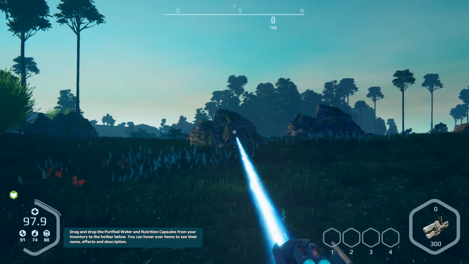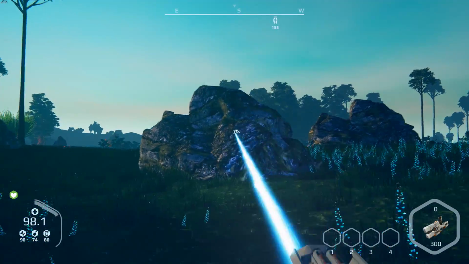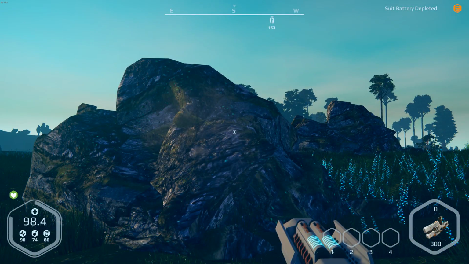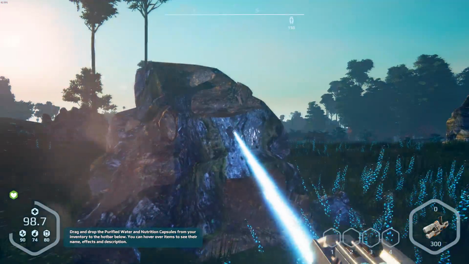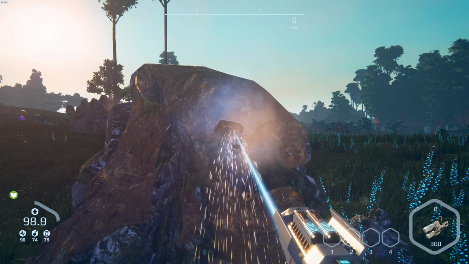Hello? Do you give me carbon? And I used all my battery. Of course I did. Yeah, so all of the worlds in this game are procedurally generated, which is quite nice. It means you never know what you're going to get.